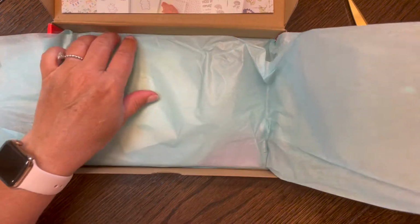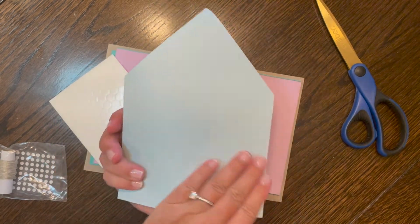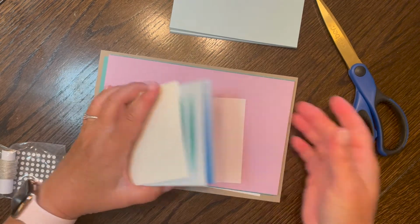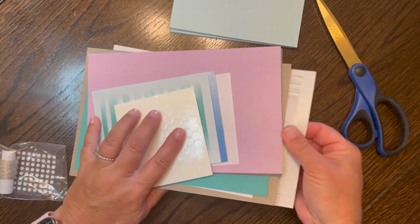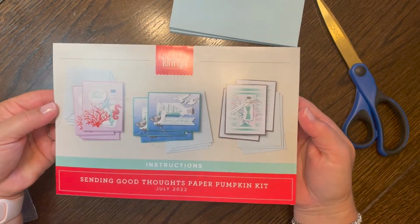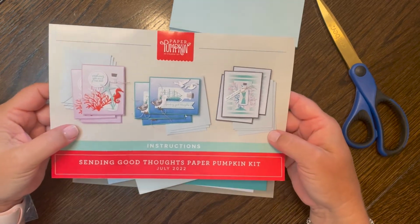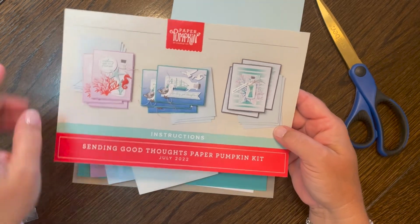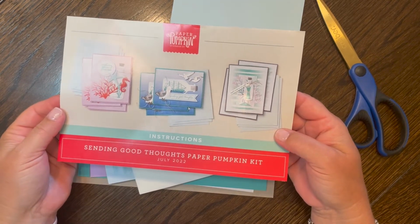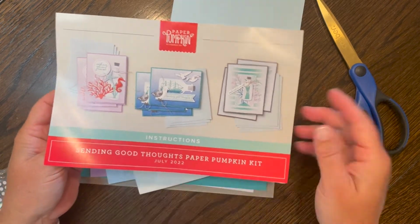So let's get into the kit here. Okay, it looks like we have some really beautiful, like coastal cabana looking envelopes, but I'm gonna jump to the back and grab our instruction sheet so we can see what we're going to be making. Oh my gosh, I love these really pretty projects. Looks like we're going to have 9 cards total, 3 of each design, all that nautical feel with some seagulls and message in a bottle type feeling.